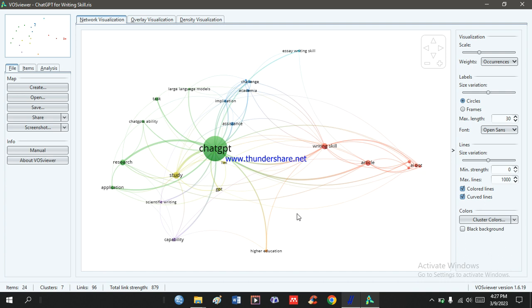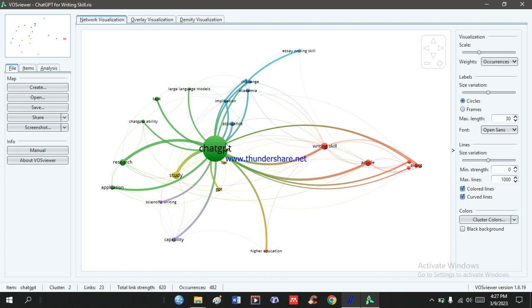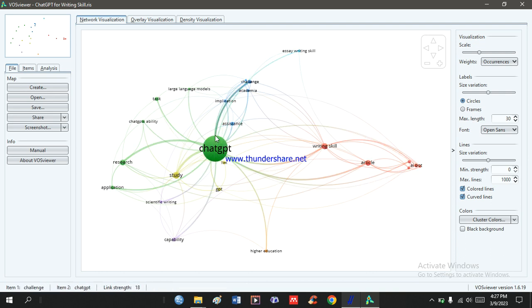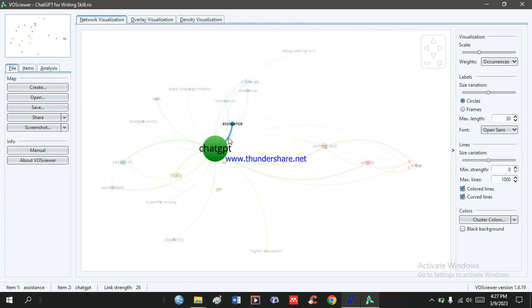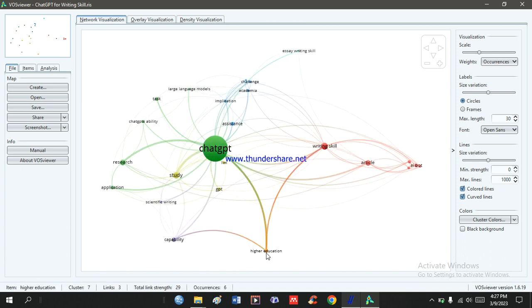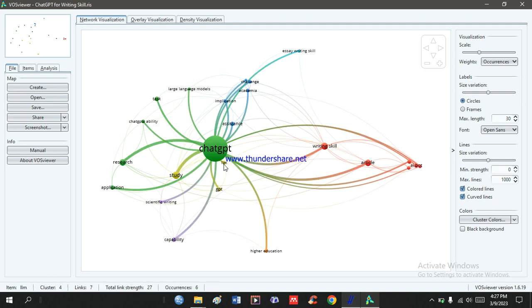And then there is the distance between the labels, the circles, the round items here. So the shorter the line, it means that it is more linked to each other. So for example, in here, ChatGPT and LLM are the closest ones.